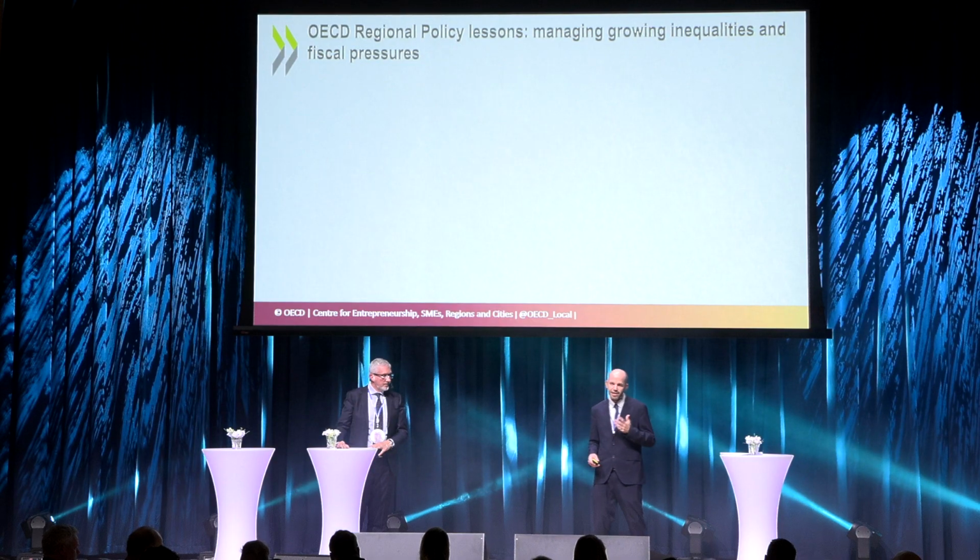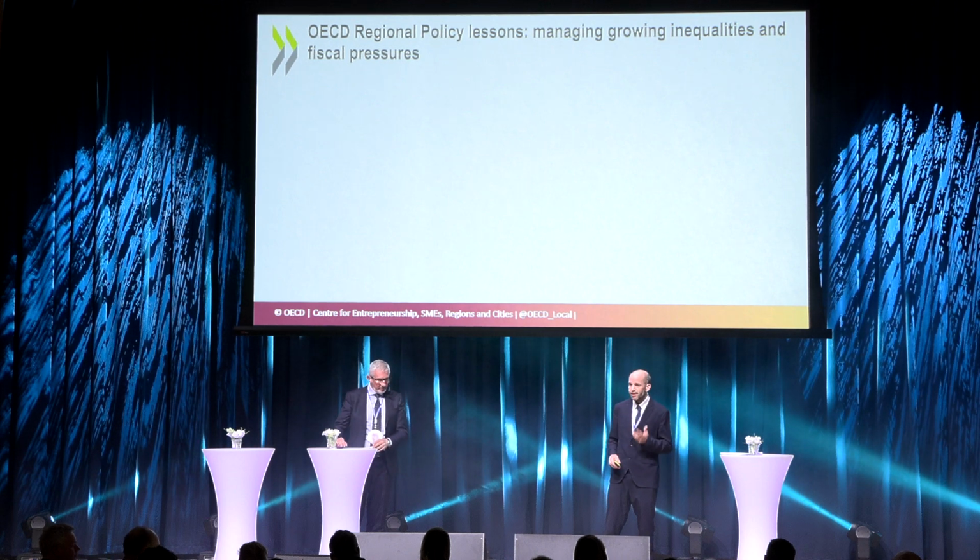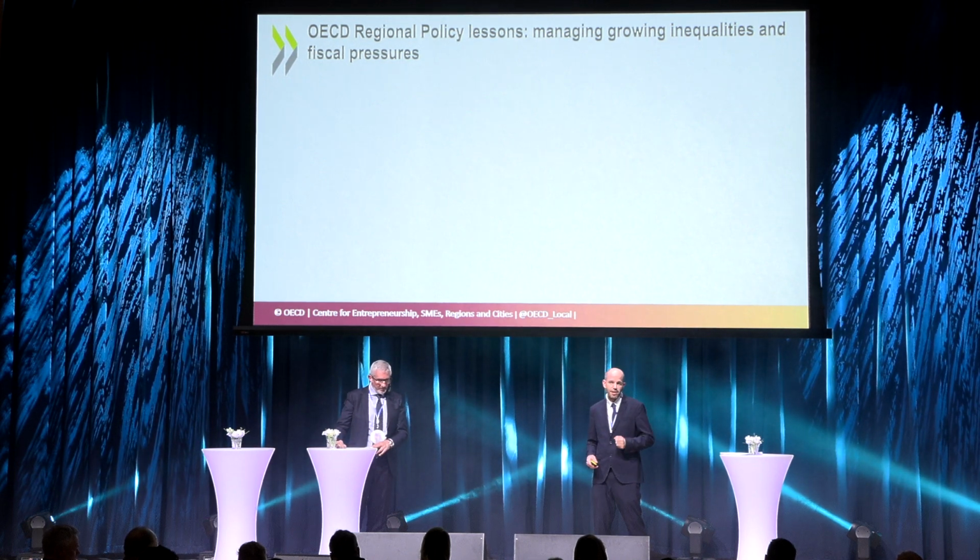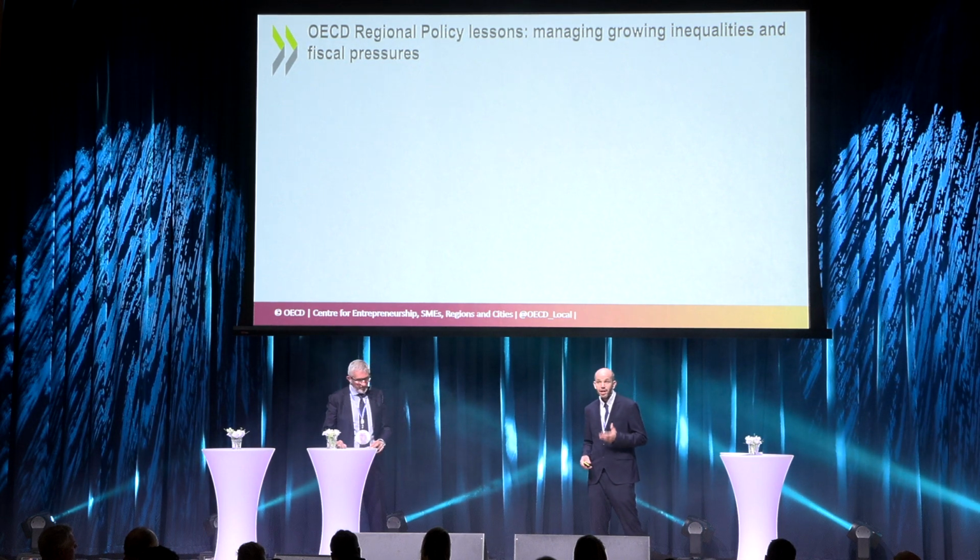And in essence, we know what doesn't work. What doesn't work is to deal with inequalities with short-term and temporary measures. That is subsidizing places that are falling behind. We know that each place has some assets, has some resources. So the key question is to identify what these are and how to add value. One of the big roles of regional policy is what we call complementarities.